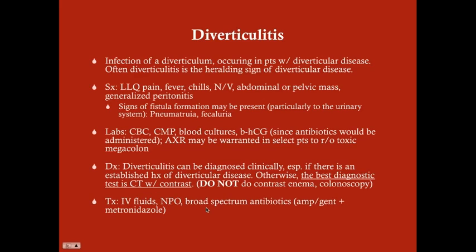But most importantly, we're going to have them on broad-spectrum antibiotics, which are going to especially cover the gram-negative bugs and the anaerobes. So there's lots of right answers for what you can use, but traditionally what's used is ampicillin and gentamicin to cover the gram-negatives, and metronidazole to cover the anaerobes.